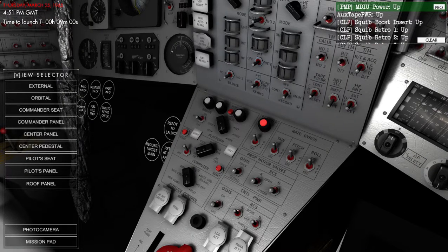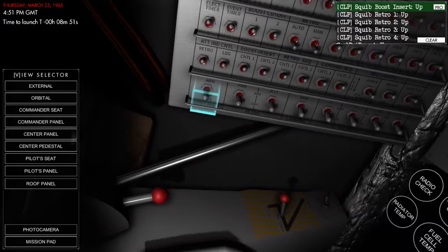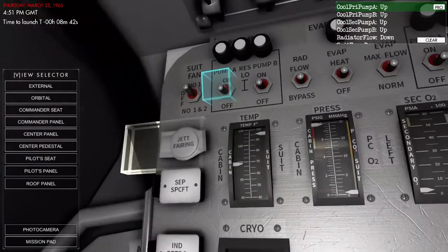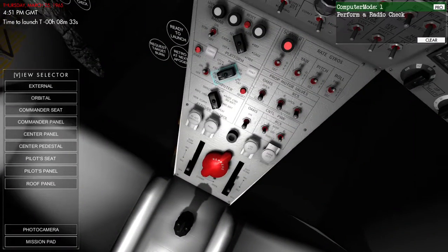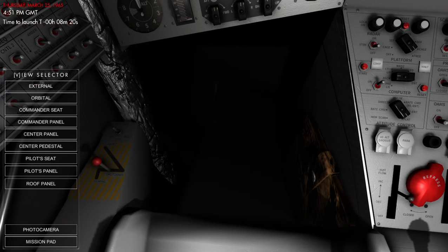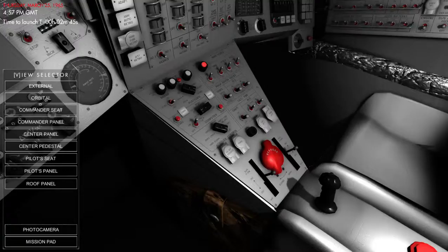Computer power on, NDIU power on, split boost insert, commander's panel, up, up, up, up, up, center panel, up, up, up, down, computer set mode. Panel. Radio check. Being 5x5. Ready to launch. Okay. Now I guess we just go to launch. Seems like a good place to stop and prepare.